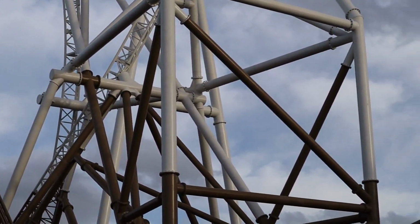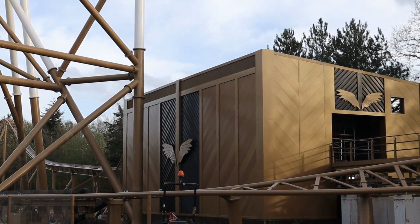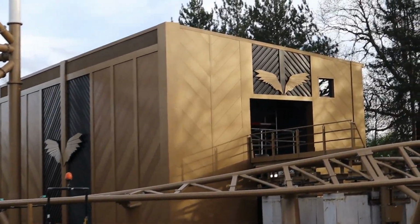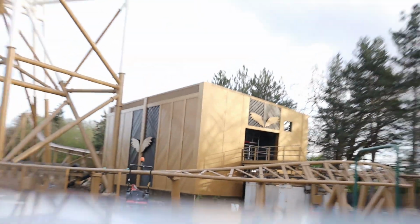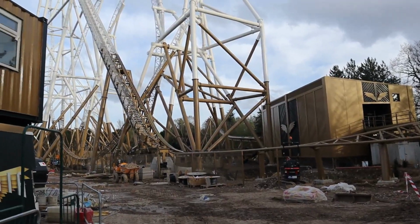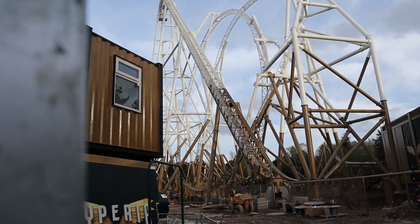And also the station, one last look at that as well. It's a very minimalistic station. Looks really nice. And there's the op cabin. The window for the op cabin will be up there, so you get a nice view towards the Burger King logo. But yeah, really does look awesome. All of these shipping container units will all be cleared out by the time it's done.